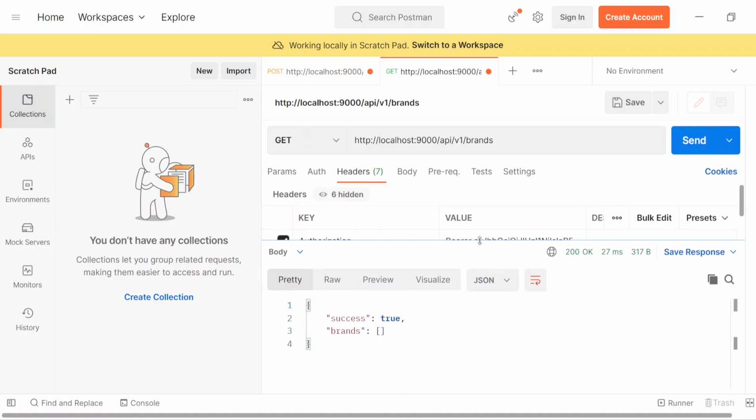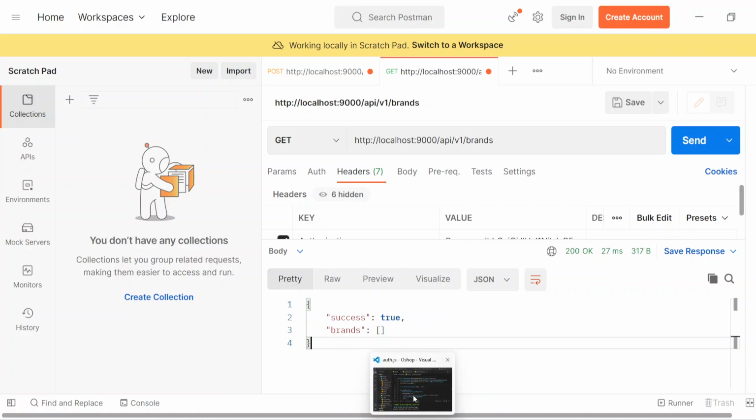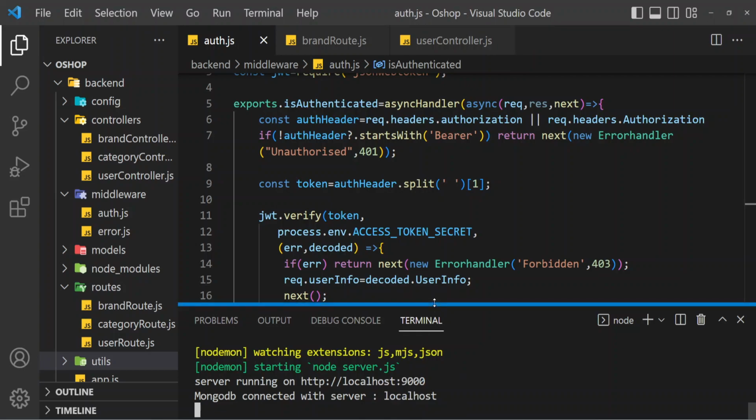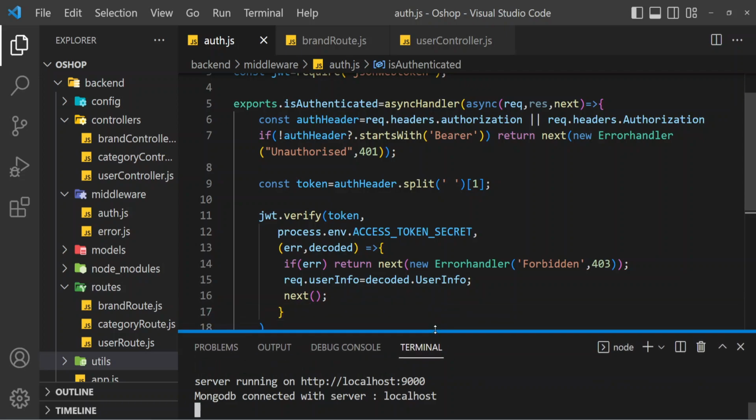Now it's a success. Though we don't have any brands, it can access. Okay. Our authentication middleware is working fine.